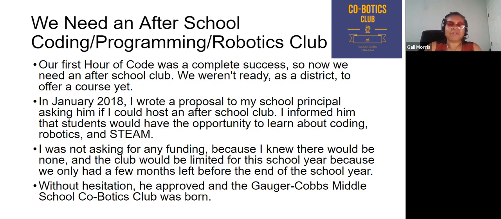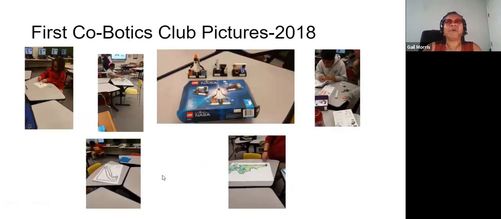So I did that. It was approved. And that's when what I call the Robotics Club was born. It was approved in January, and I started it, I think, in March, so it was the end of the school year. In March of 2018, I had maybe 7, I think, members of the club.